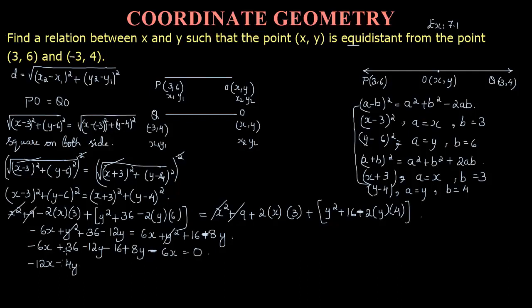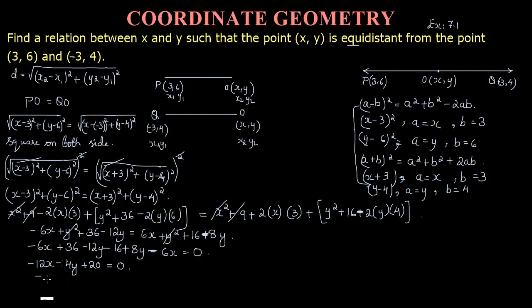In the same way, plus 36 and minus 16 is there, right? So what will you have then? You will just subtract these two, and you are going to get here plus 20, writing the bigger number's sign, is equal to 0. You want to find the relation between x and y. So what are you going to do? You are going to shift better. Here you can observe, whenever you have a negative number in the beginning, you can divide everything with the minus sign.